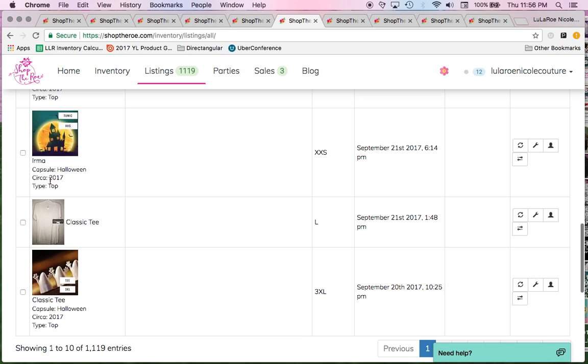But basically, you just kind of think of all the different ways you would want to group your inventory together. If you have outfits that you want to be able to group outfits with leggings and outfits that don't have leggings, or 2-piece outfits and 3-piece outfits. However you want to be able to group your inventory, those are the types of things that you would add as attributes and values to your individual items in your inventory. So next we'll talk about how to take those attributes and utilize them to control when and where your things post on Facebook.